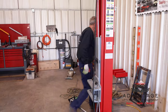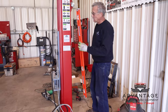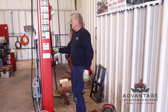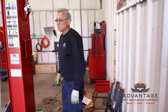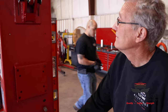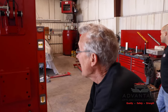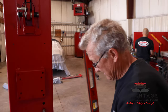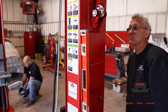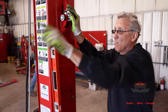Okay, now there's 5 holes that mount this column. So which one do you drill first? A little bit of a trick is I put my level on here and I look to see which way the post is leaning. Okay, if you look at the level, this post is leaning towards the front. So it's going to have to go that way. Now, I'm going to put it on the back and it looks like it has to go forward also. So it's got to go that way and forward.